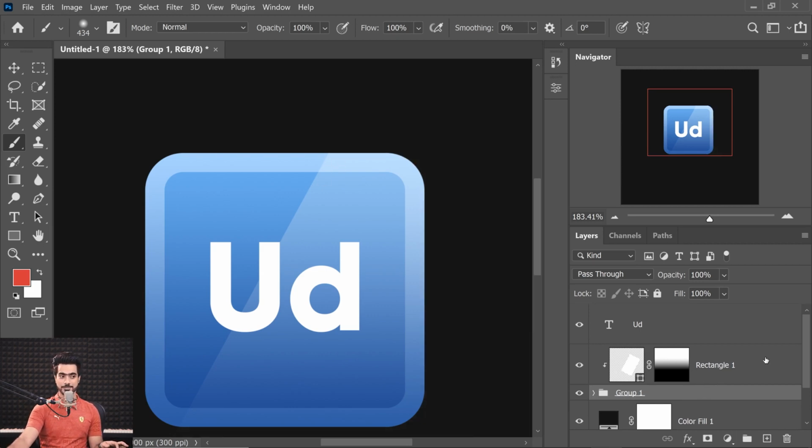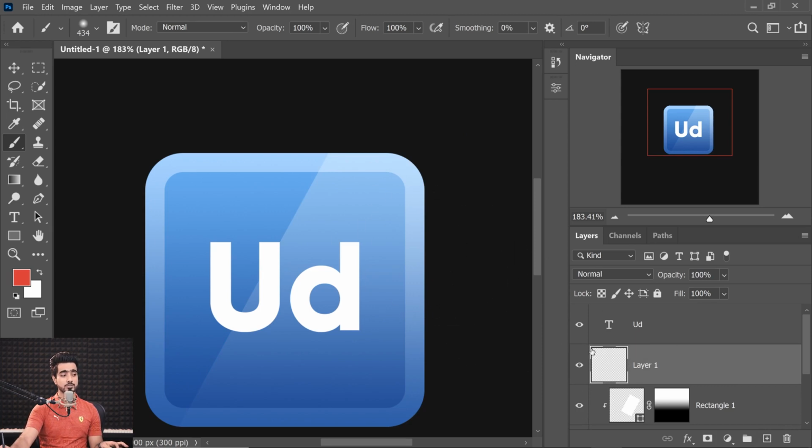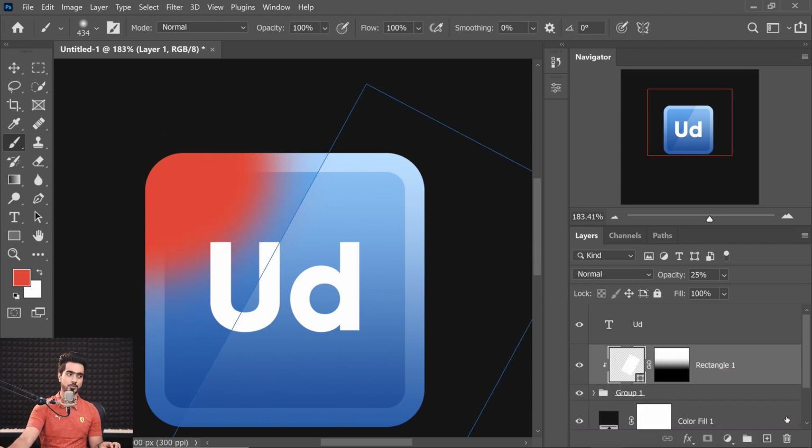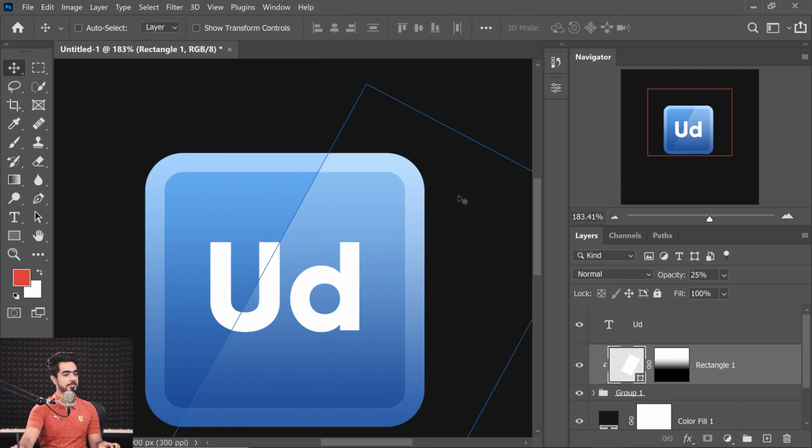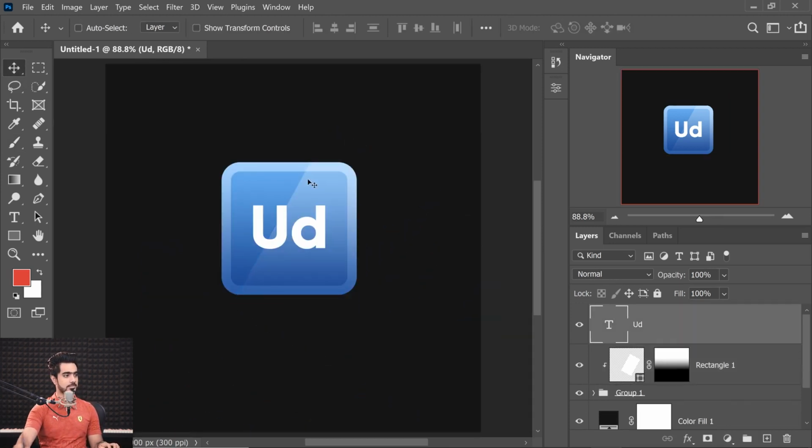Now it works. See? So when it doesn't work on the stroke, just put it in a group and it will work fine. Now, if you just paint and create a clipping mask, it'll just cover the stroke as well. So a simple fix to that, and a very interesting logo that you can take forward.